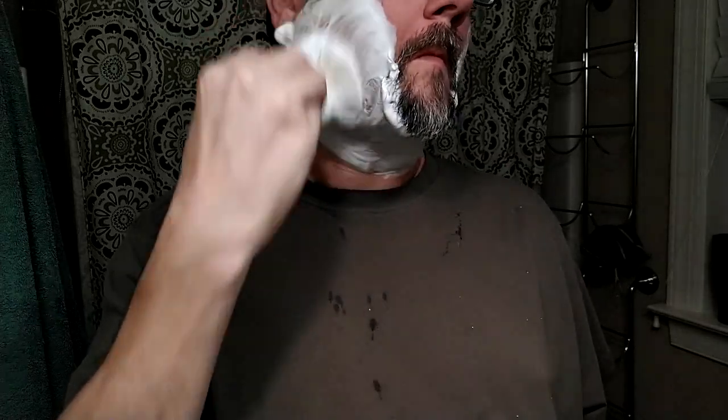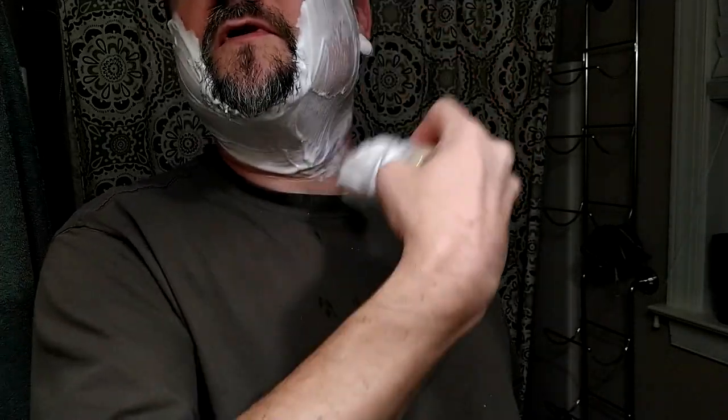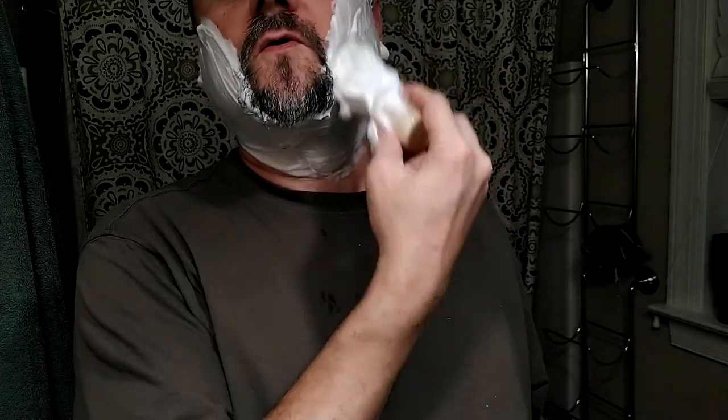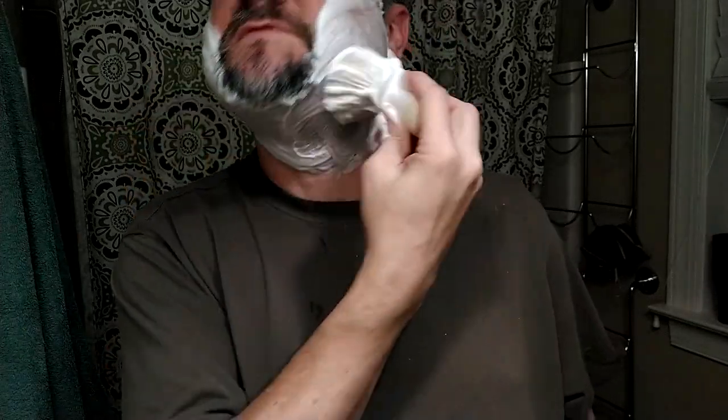Spend a couple minutes working the lather in. Do whatever kind of strokes make you happy. If you like just a painting stroke like this, if you like to really press in on the face, right now I'm doing a very light on the tips kind of stroke. I almost never do that. Or in the beginning of the process, definitely welcome to get in there and make it splay. Do some scrubbing, circular motions if you want.